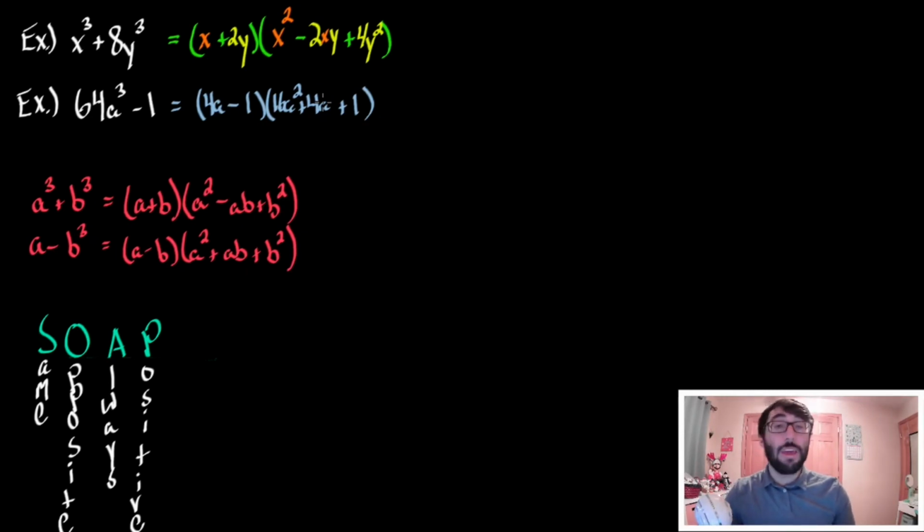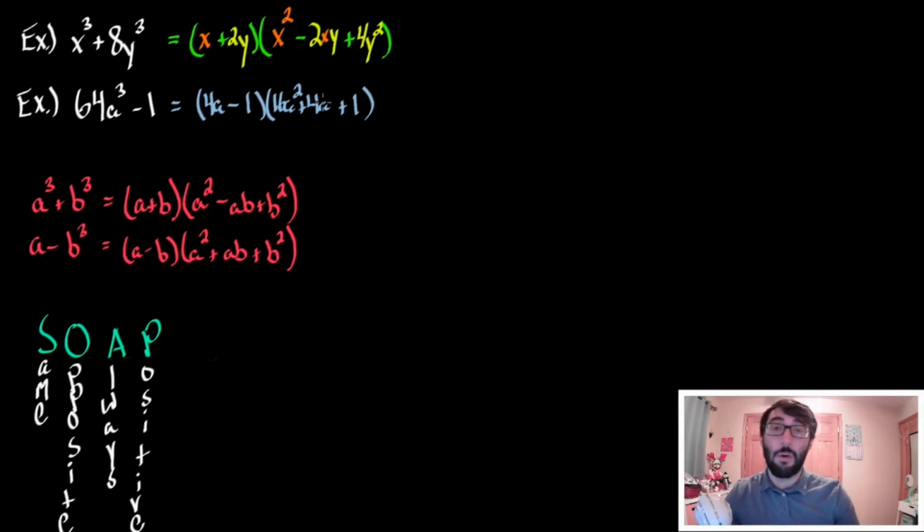Well, that's really it with factoring using sum and difference of cubes. It's really not that complicated. I know it might look complicated at first, but once you just do a couple of problems, it actually becomes pretty straightforward. These problems never change. So you're going to be using the exact same formula over and over and over again.